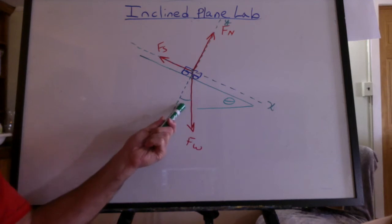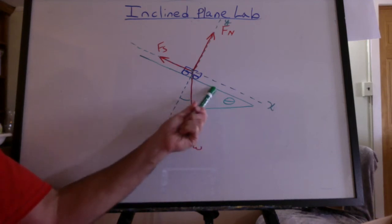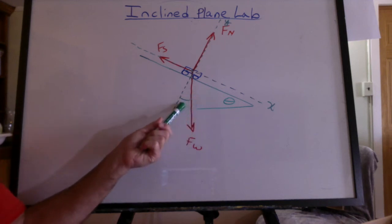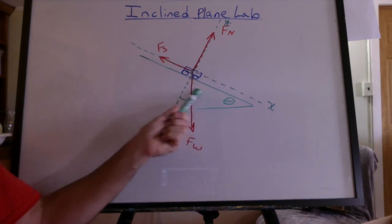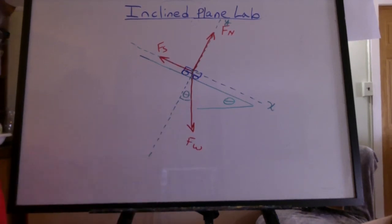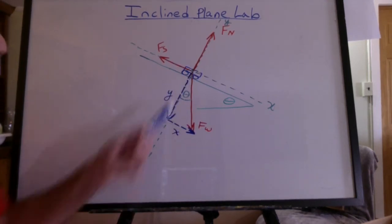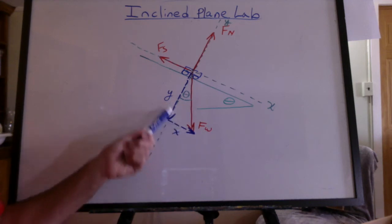Well, what's this angle in here? Well, let's see. If that was 30 degrees, then the angle here would be 60. That would make that angle 30, because this is a right angle to this. So if that's 30, that's 60, that's 30, theta can go there as well. Now we can break up the weight vector into X and Y components. This one is the Y component, and that's the X component. They're at right angles to each other.